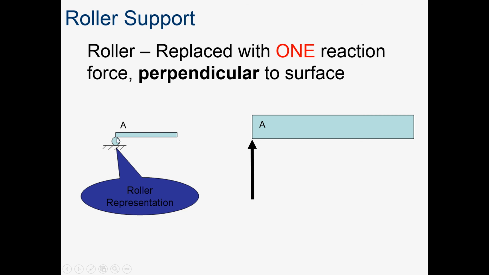And you see that here. We have a roller on point A. So this is still a reaction force, so it's a reaction force at point A. And since this one is pointing in a vertical direction, that's in the Y. Since it only creates one force, there is no RAX, just RAY. All right.